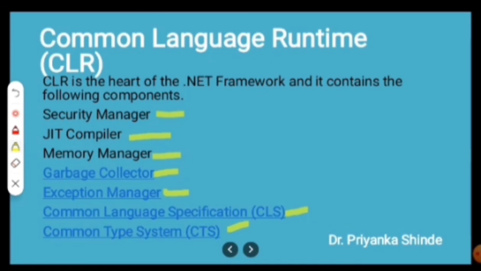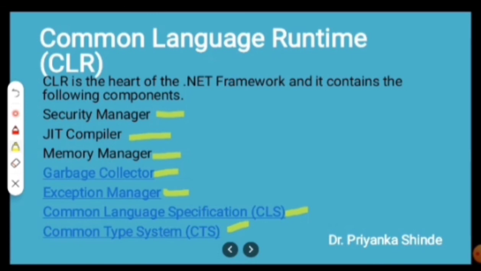We have seen that the .NET framework supports many programming languages like C#, VB.NET, J#, etc. Every programming language has its own data type, so one programming language cannot understand another programming language's data type. But there can be a situation when you want code in one language to be called in another language.